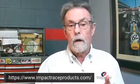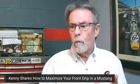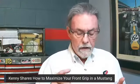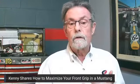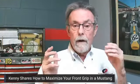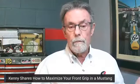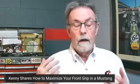The rear grip kit is the lower control arms, which are double adjustable with super high quality rod ends, and they are made parallel instead of splayed like the factory. We've got traction brackets, and I was actually the first with traction brackets back in the 80s, or maybe 90, 92, something like that. The upper control arm module is not a factory replacement. The actual upper control arm is longer, and the mounting point has been changed. So we change the instant center, which in turn impacts the anti-squat, and then the roll center.